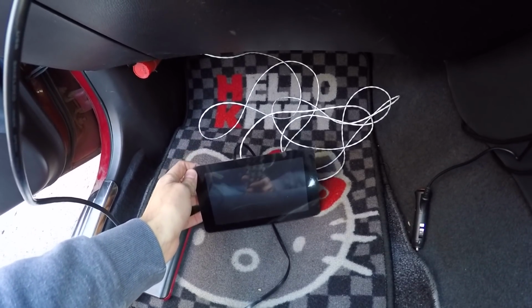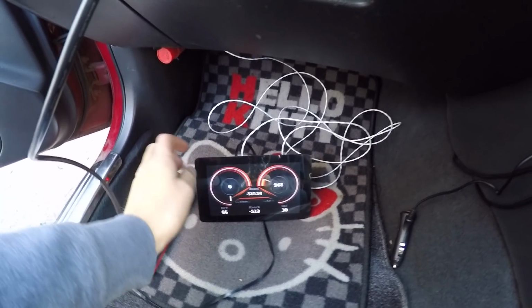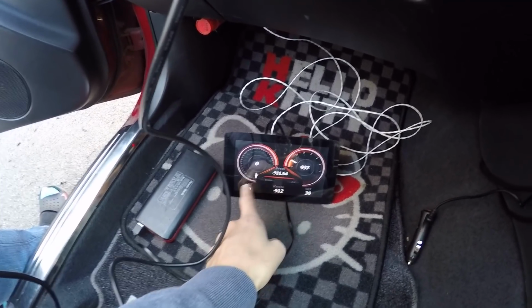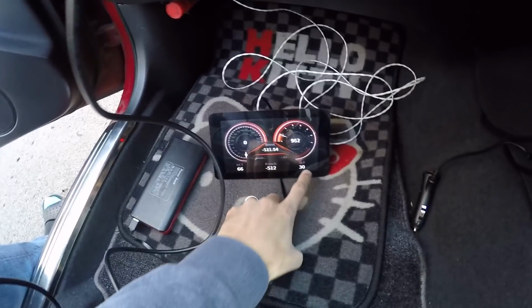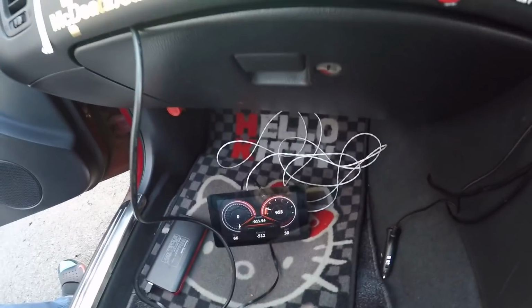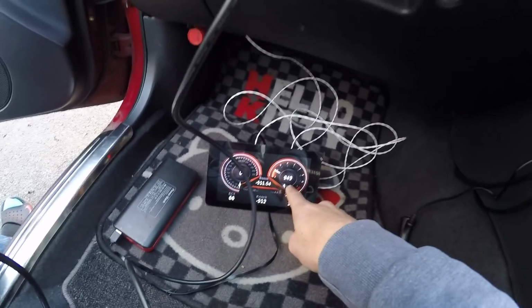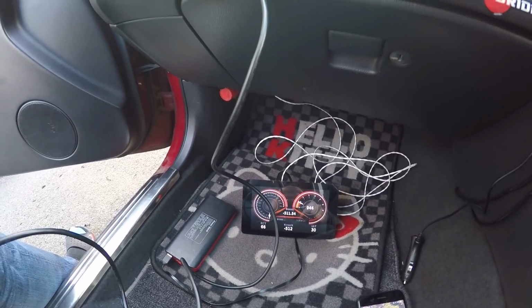What are the results? It's loading. Oh, it's working. Oh my gosh, there's my RPMs. There's my boost, my knock, my external coolant temp, my IATs and intake air temps. Oh, that's so cool. And it's so instant too. It matches up with everything in the Link ECU. Man, this is so cool.